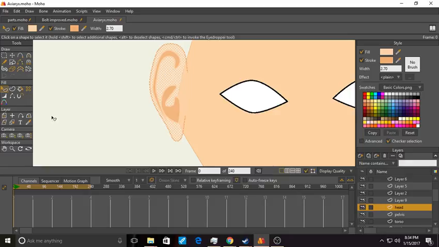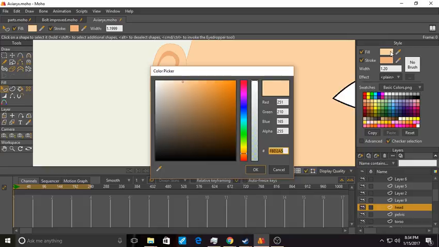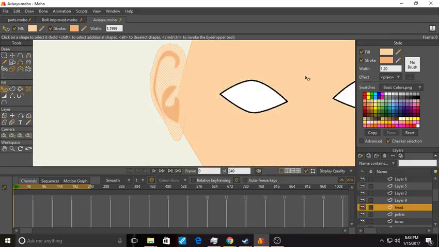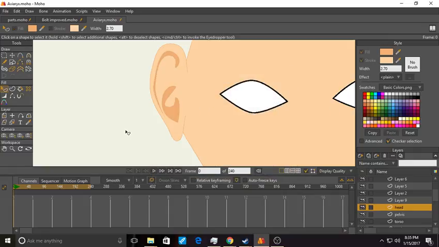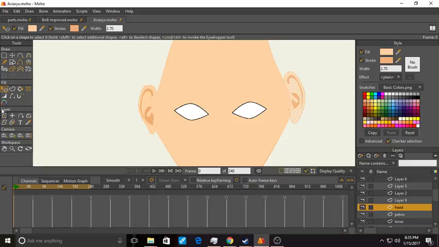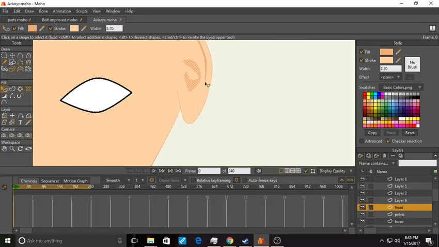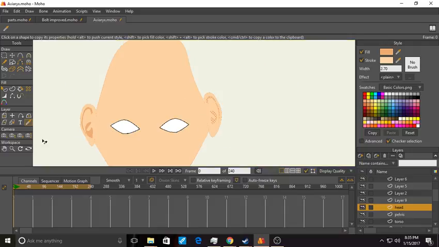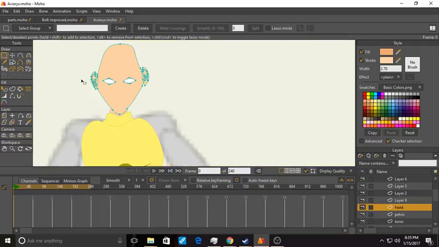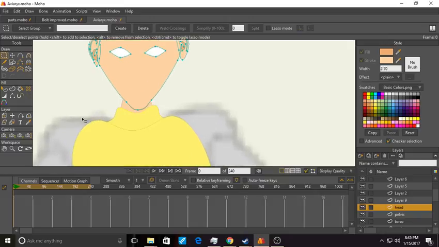Ooh. I did just realize I need to make sure to match the ears to his skin tone. Okay. Control-C. And like I said, again, I'm going to set the stroke to his primary skin tone. Yep. That was certainly worth the extra effort. But he's right here. Okay. Well, he's got ears. His eyes might be slightly out of position, but he has ears.